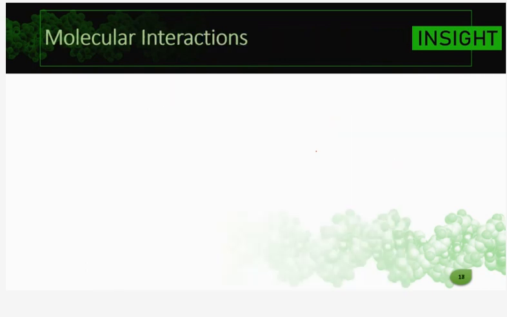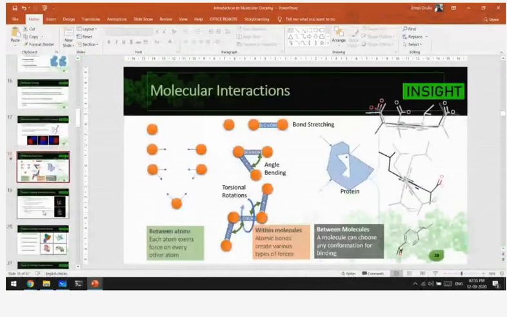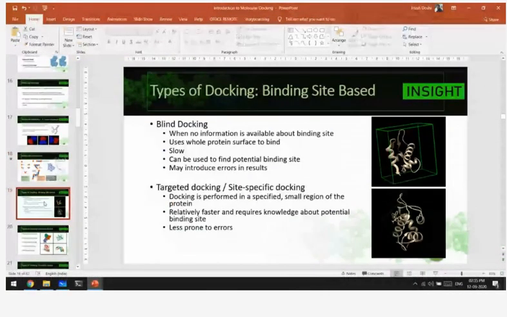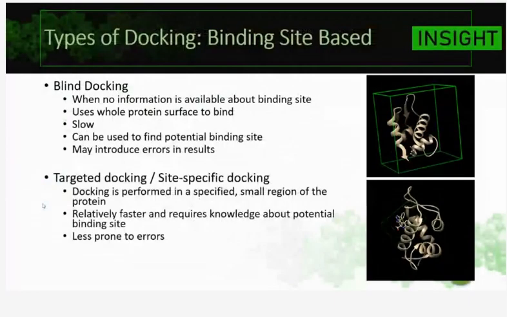Now, docking can be done with many different types of molecules. We have just seen that, of course, protein and ligand are the first type of system. But apart from that, there are many different systems that can be used. And depending on how you look at your problem statement, molecular docking can be of different types. We'll briefly discuss what types of docking can be done, how they can be applied, what their applications are in various domains, etc.